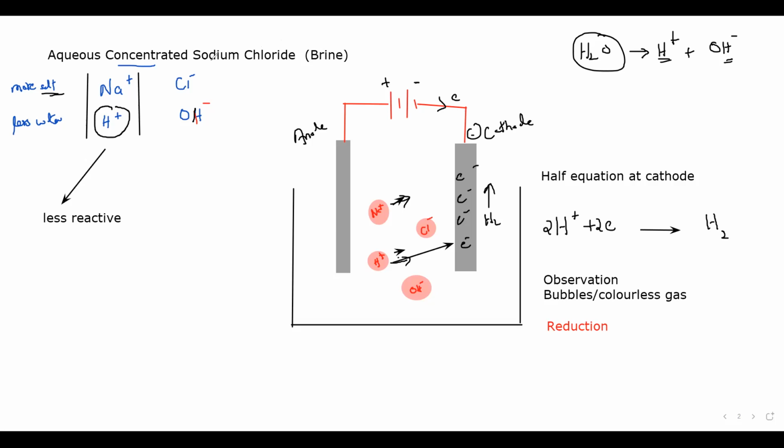How will you know? For positive ions, you will always have two positive ions. Whenever you are doing electrolysis, it will be either a molten substance or an aqueous one. For a molten substance, there is only one positive ion and one negative ion. But when it is an aqueous substance, the water will always give H plus and OH minus, and the second will be the compound itself. You don't have anything else. Either it will be molten or aqueous. Aqueous is there, so H plus and OH minus. So it will always be like this. Is it clear?